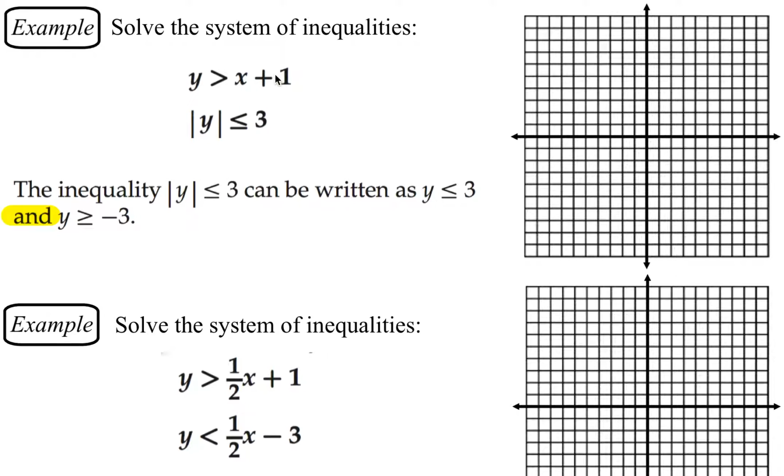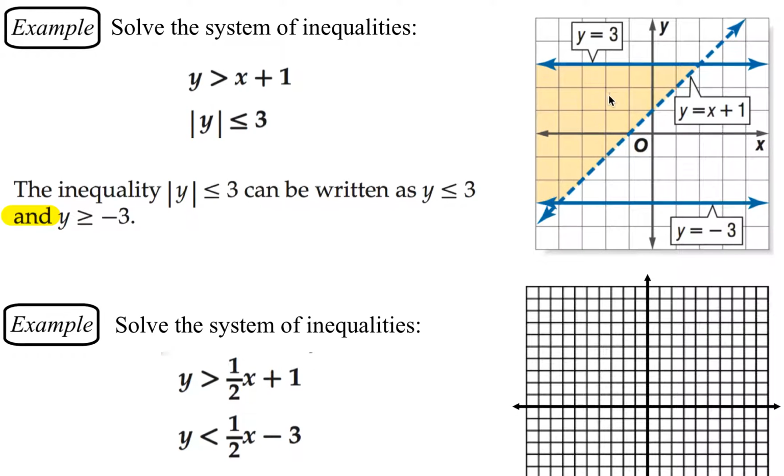This one has a y-intercept of 1 and a slope of 1. If we graph those, here are our two horizontal lines from our absolute value, and then in between those two lines is the shaded area, less than +3 but greater than -3. But then we have our other boundary line, which is y greater than x plus 1, crosses at +1, has a +1 slope. That is dotted, and the intersection of those three different regions is this butterscotch colored shaded region. So those are all the solutions.